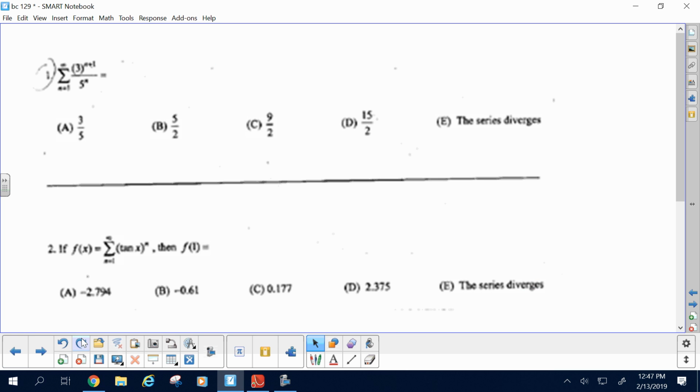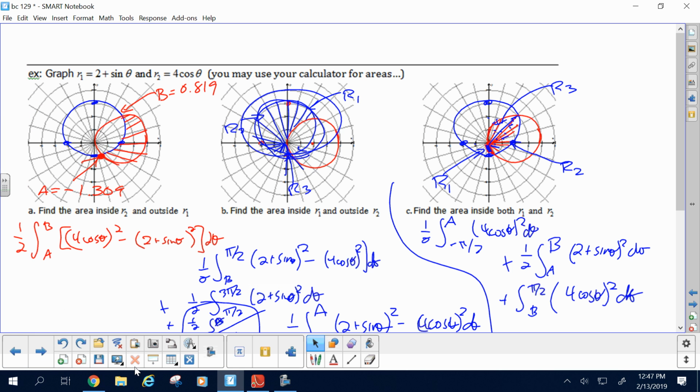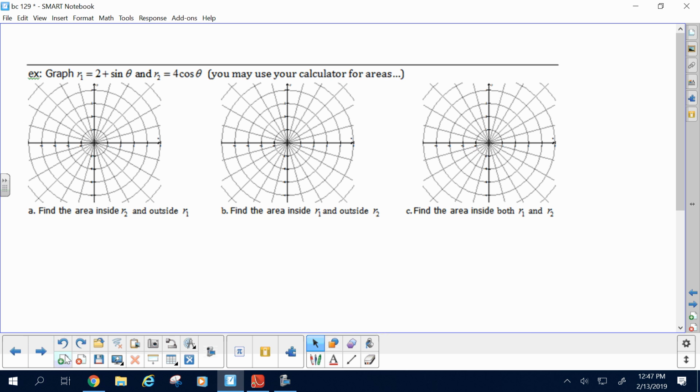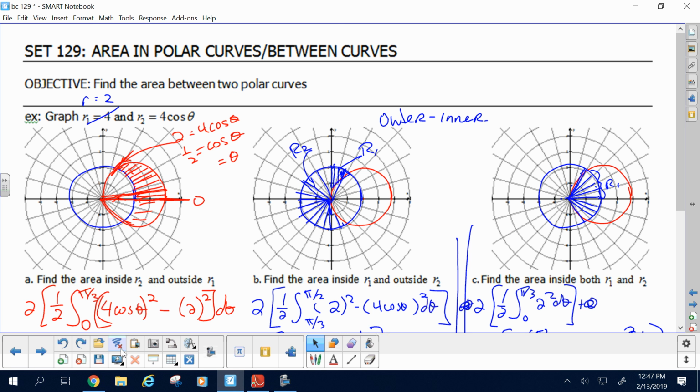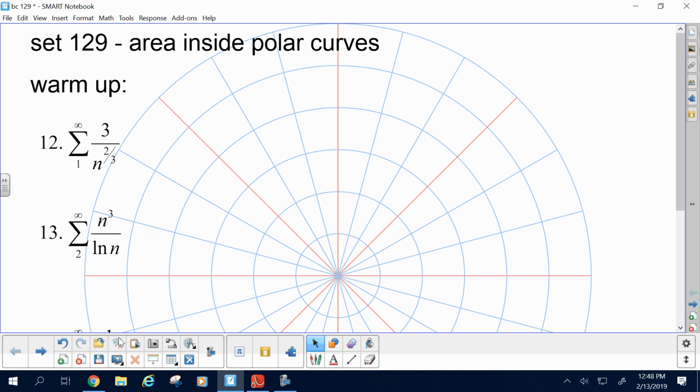The last two problems. I don't know how to end one of them: the factorial over n. Yeah, you guys actually don't have the skills to do that one. The cosine squared over n squared plus 1, that you could do by direct comparison test. You'd have to say cosine is less than or equal to 1, and then gradually build out the rest. Yeah, that's a good one. But the factorial one was a ratio test problem. It should not have been on there.